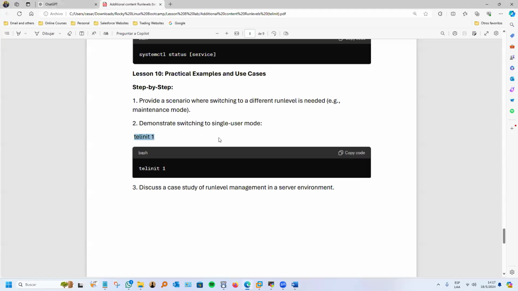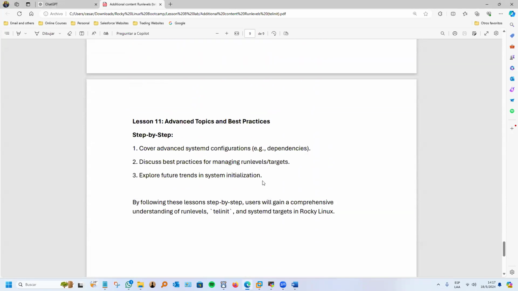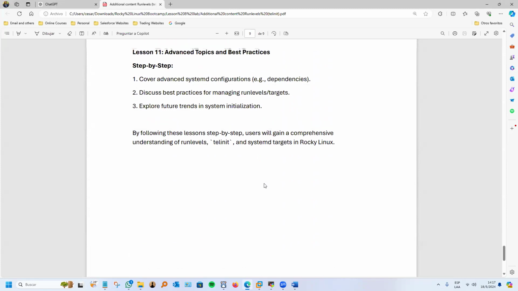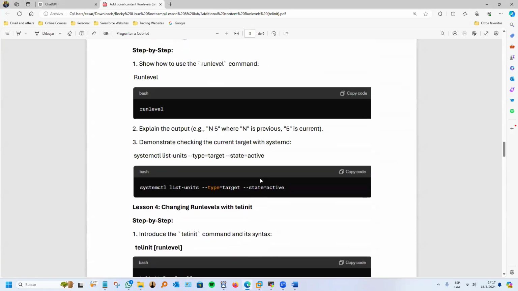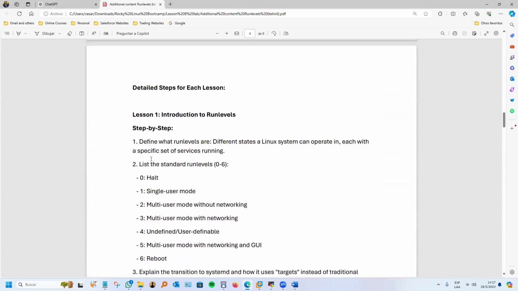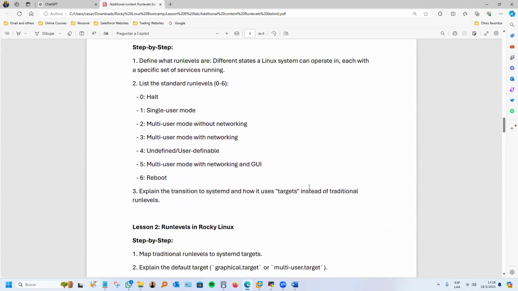Let's continue with the guide. We should be finishing the lesson for today, hopefully very soon. I think we are done. Let's just go ahead and review a little bit about the different processes that we're running. So basically, these are the run levels. We went over it. We explained most of them. So we have the run level 0, which is the halt, and run level 1, which is the single user mode.